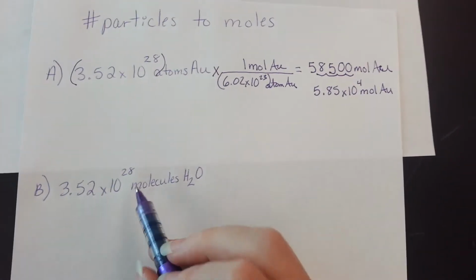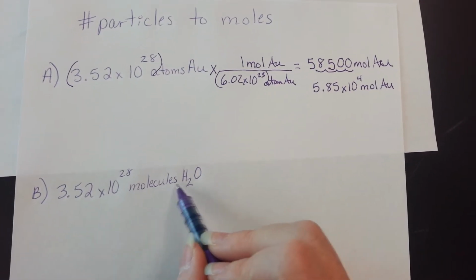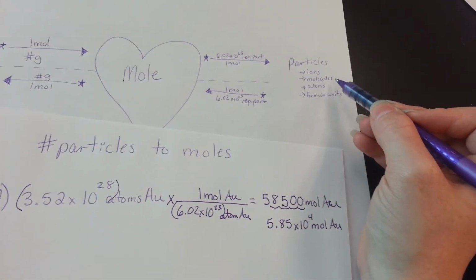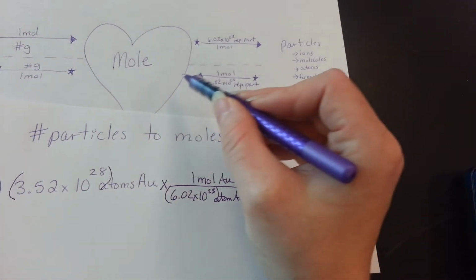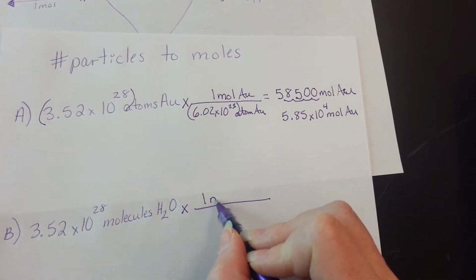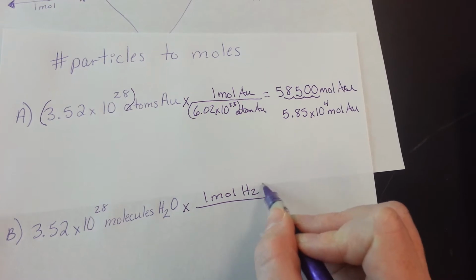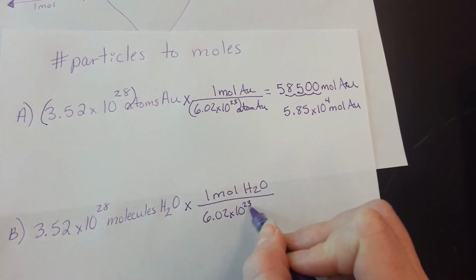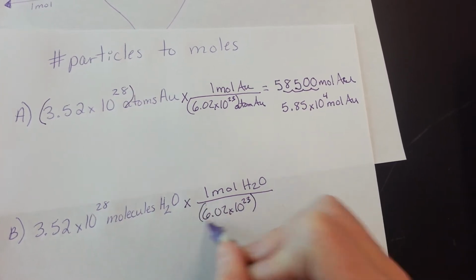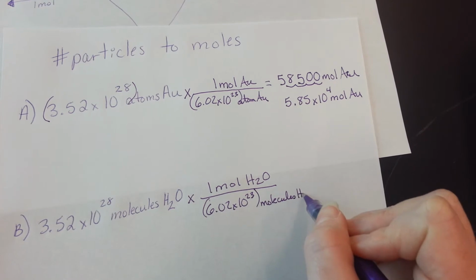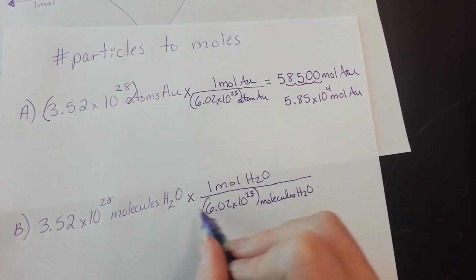So if we have the same number of molecules of water, different particle word, but it's still one of our words for a molar, so we're still going from particles to moles. The setup will be the same. So for every 1 mole of water this time, there's still 6.02 times 10 to the 23rd molecules. Do not shorthand molecules, then it would look like moles, and they are different.